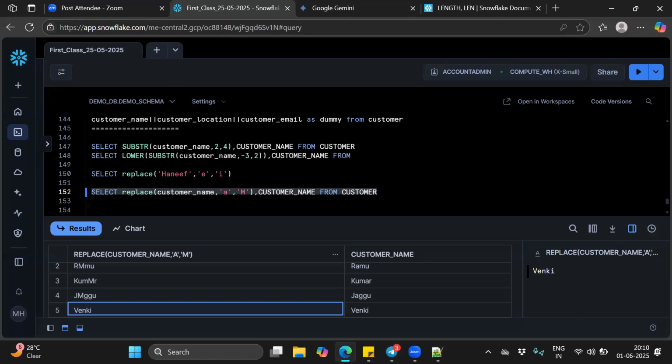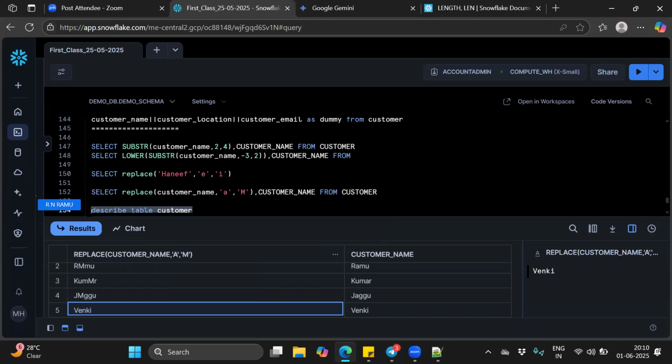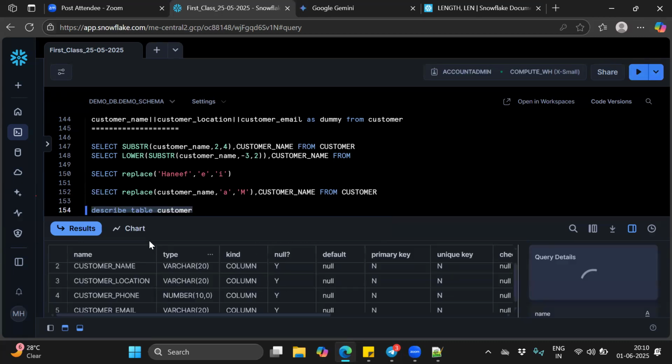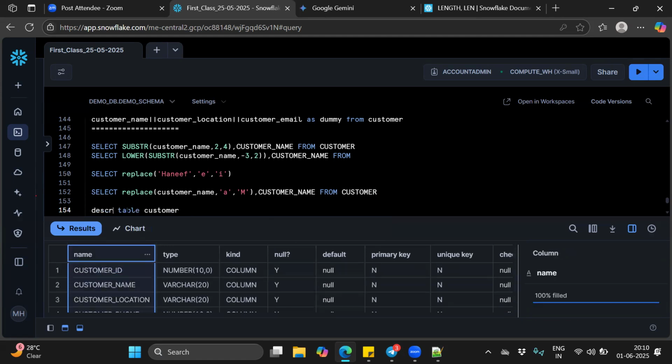Sir, in the class day before, you showed how to describe a table. Yes. For that, the query should be describe table name. I have not given the table, right? Let me see. DESC, will it work or not?